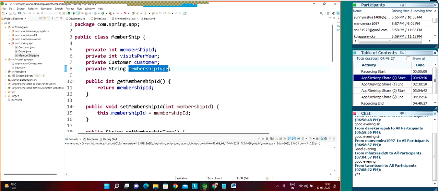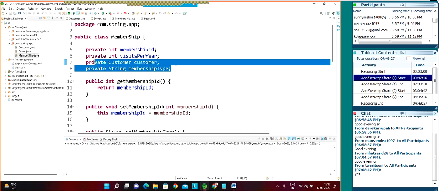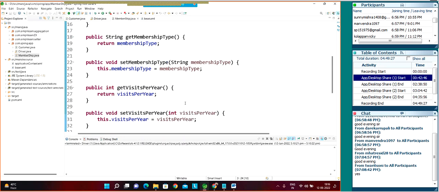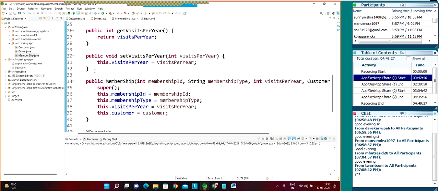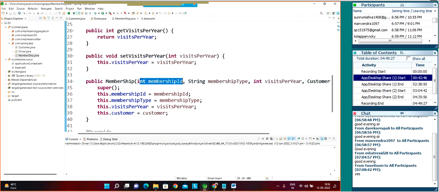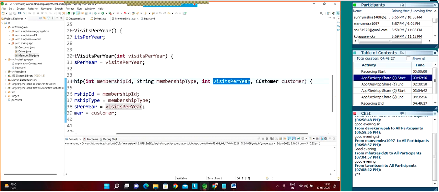So these are the dependencies of this class and the corresponding getter setters, but here the constructor is used with the fields so that we can show you this example with constructor injection along with setter injection.